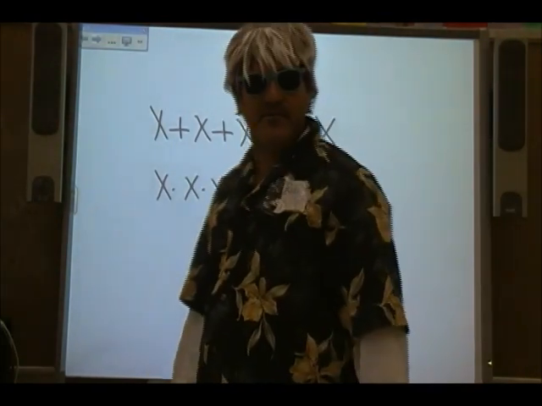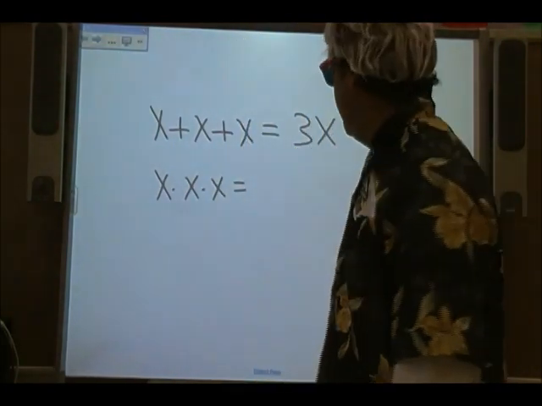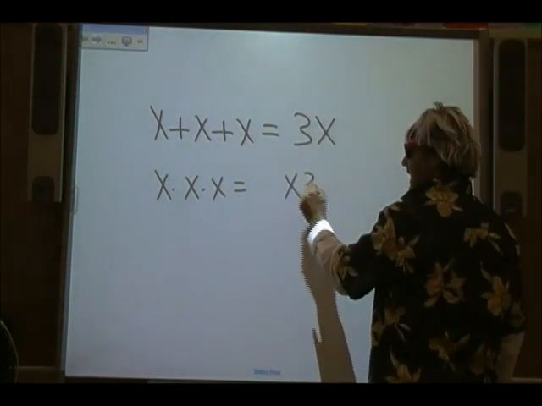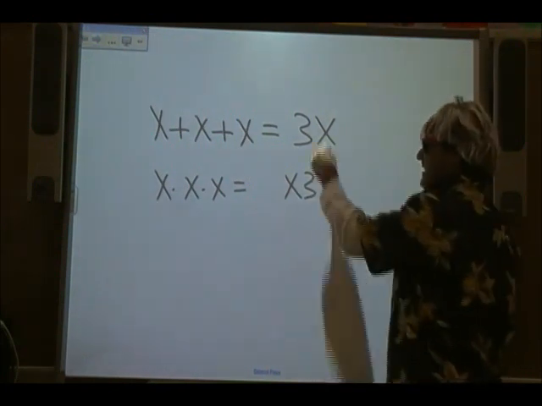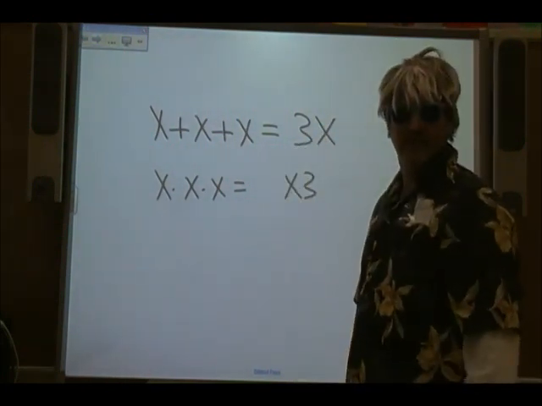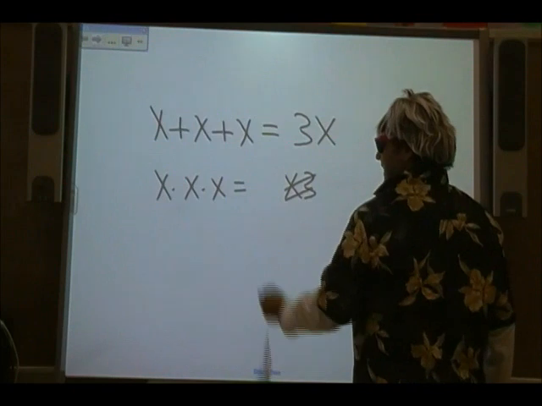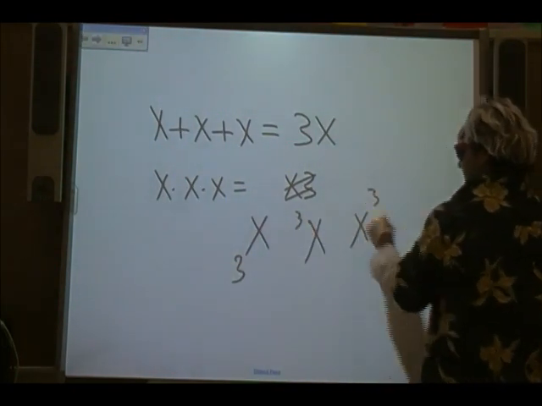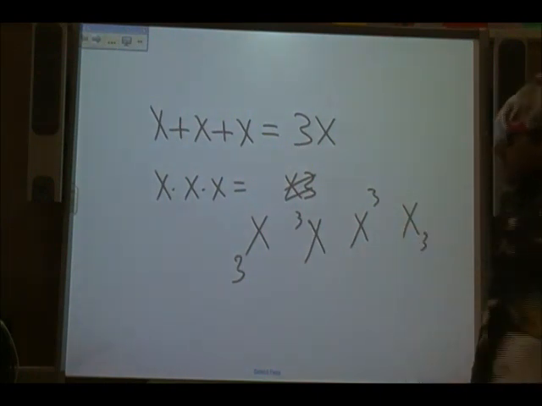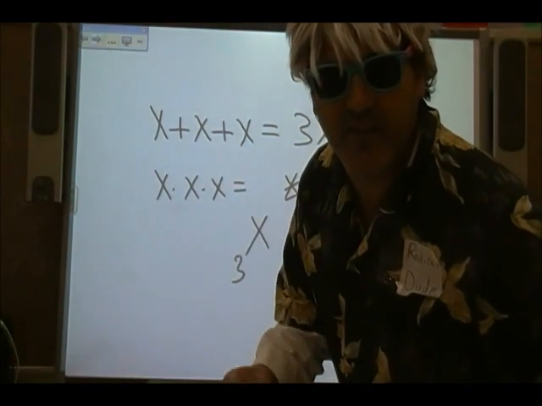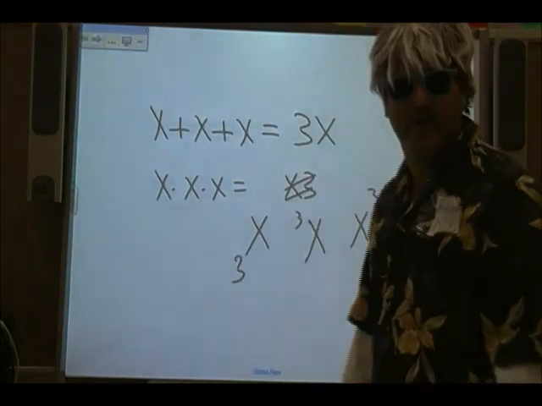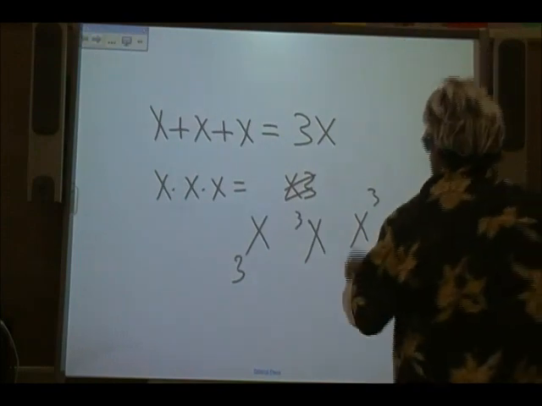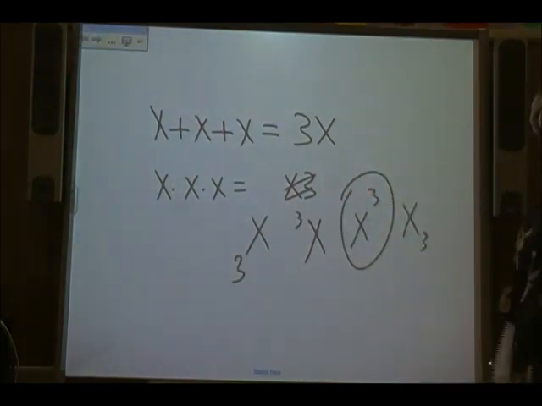well, now I got these 3, but where am I putting the 3? I can't put it in front. Front's already taken. I can't put it in the back because this is the same thing as this. I can put it here, I can put it here, and here. Those are your 4 options. Only one of them is agreed on by mathematicians everywhere. So you have to use the same notation. And the one that's agreed on is right there.